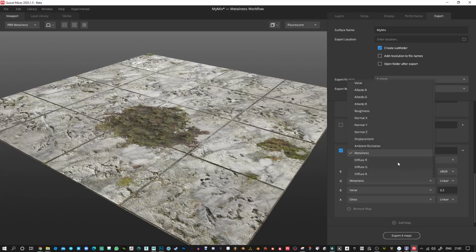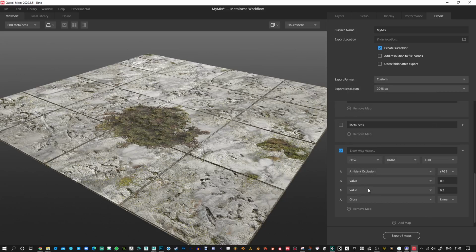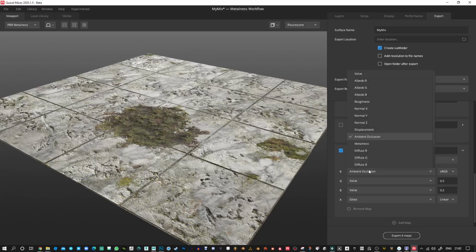These can just be straight values. They don't matter too much. And red for your ambient occlusion. Sorry, red is for your metalness.